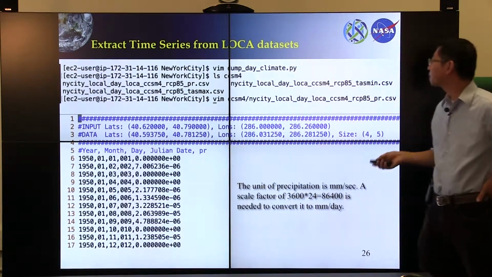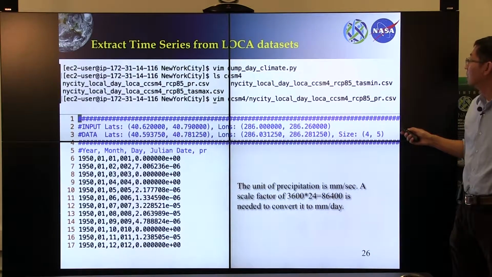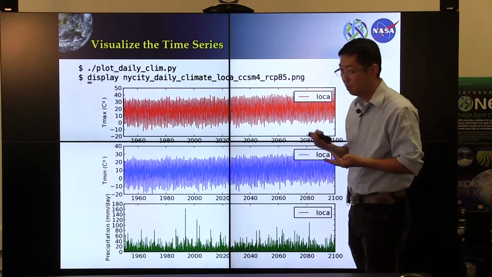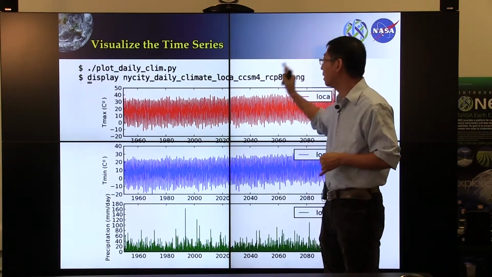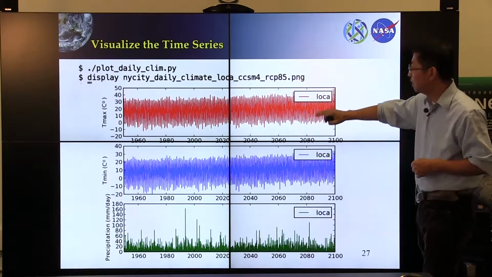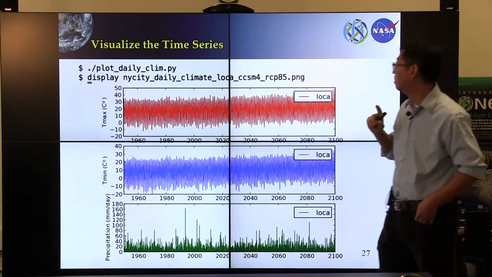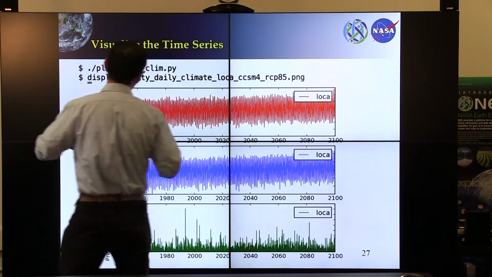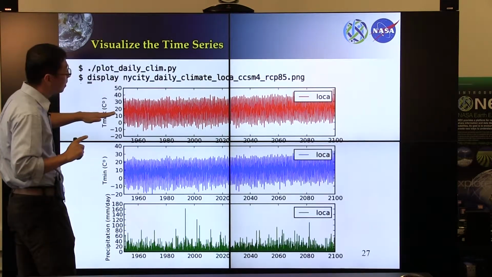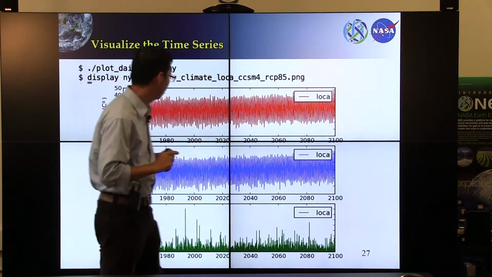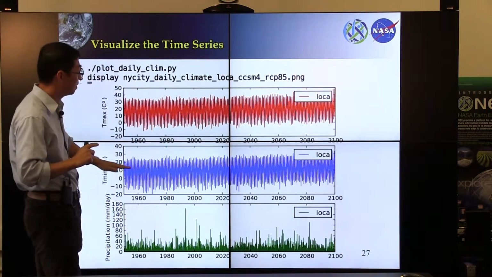So now we have the data. We have Precipitation, we have Tmax, and we have Tmin. So you can look at the data: Tmax, Tmin, and Precipitation. The first thing you would notice is clearly we have an increasing, warming trend of the temperature, both of Tmax and Tmin.